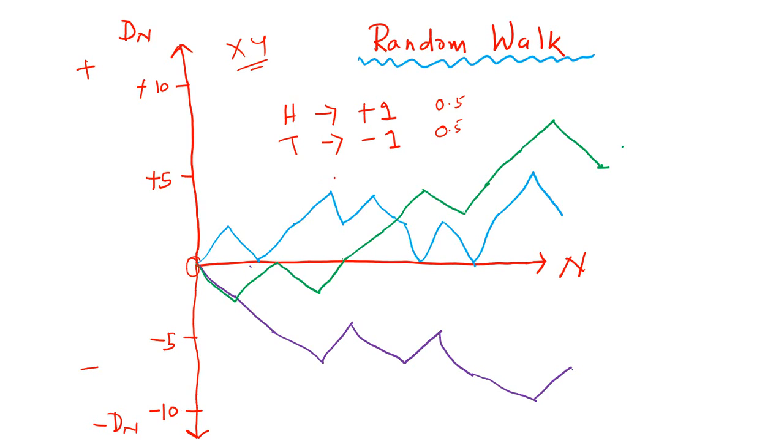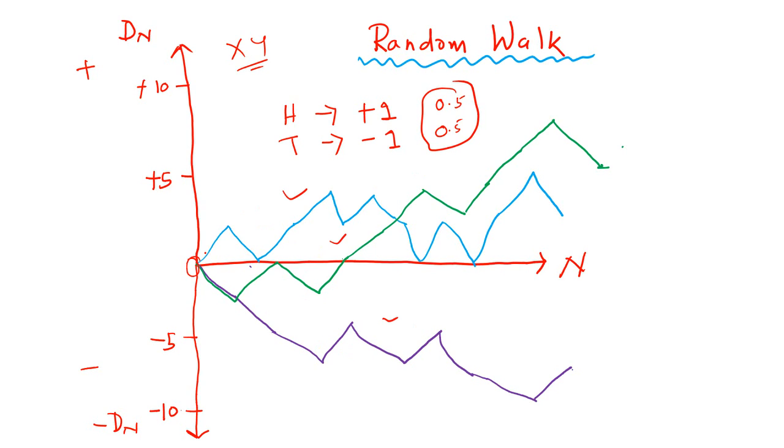You cannot know for sure, after a certain step, at what position, or what the distance from the origin is, just by finding a pattern in it. So there is no pattern as such, because the probability is 50% for both the cases. Okay, so the different types of paths that one could take are given by the different paths I can see in different colors. So this could be one path, this could be one path, this could be one path. It could be anything, as you can imagine.